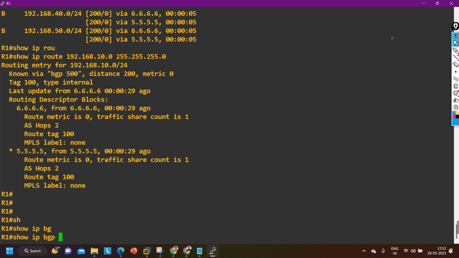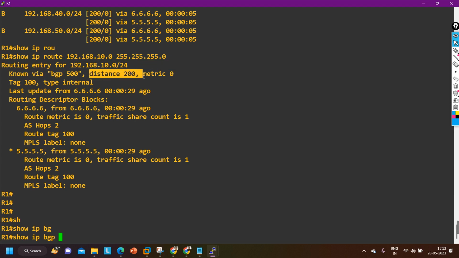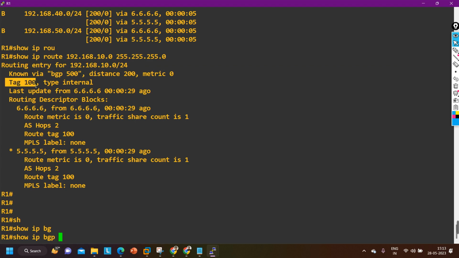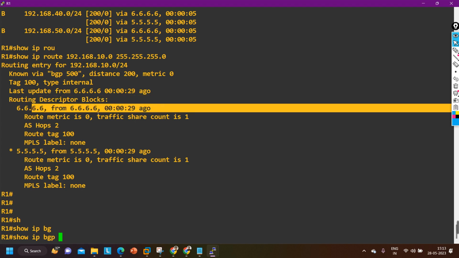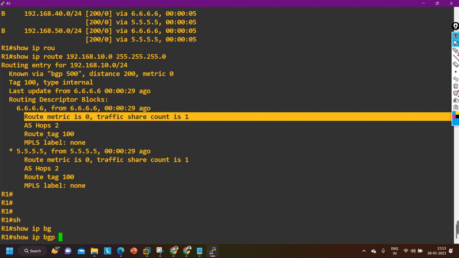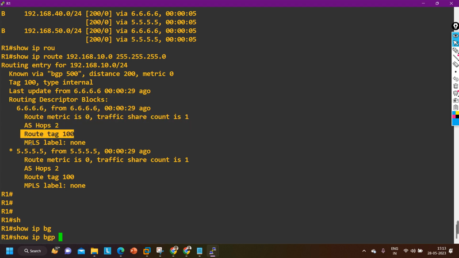Show IP BGP here, router 5. Routing entry for this network, known via BGP 100. Yes, distance is this one, metric is 0, tag 10 is typical. Last update is from 6.6.6.6. Hop count is 2.